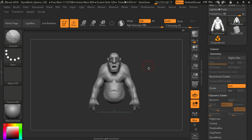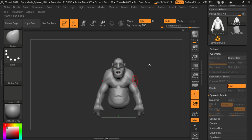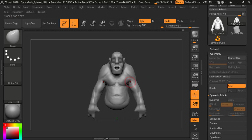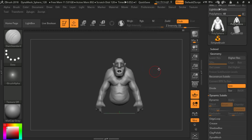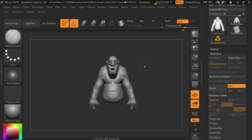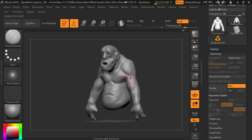Now maybe I'm at a point where the primary forms would still work on the back, but let's focus here. I'd obviously work more, but you can spend as long as you want in this primary stage, fleshing out forms with a few polys. You can also do some renders, like a BPR just to see shadows. If KeyShot were working, that would also be nice, but it's not working.